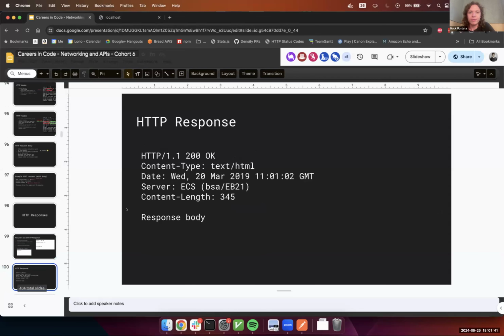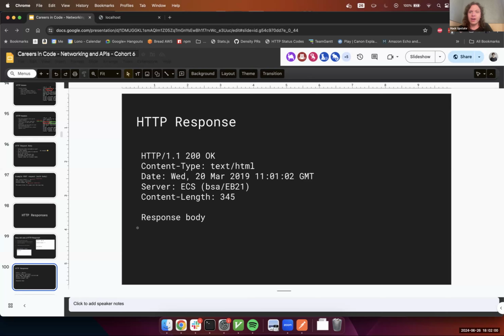So we just went through that exercise. Here's an example of a response. It isn't the exact response I pasted in there. The one I pasted was a little bit smaller and sort of the minimum of what needed to work there. This is a response that would be a bit more typical of what you usually get back.